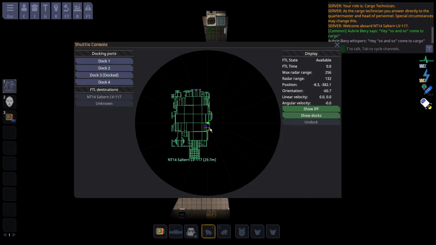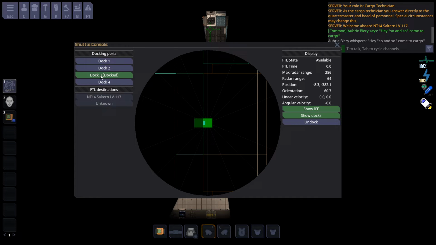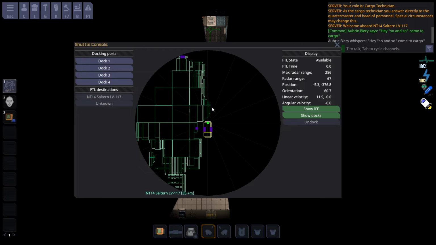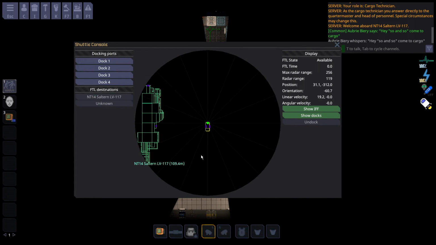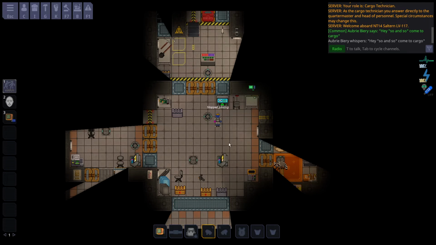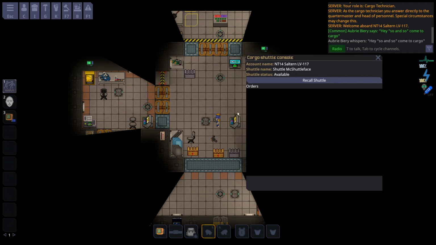Okay, so now, in order to sell this, and to get more merchandise, we have to go to the dock. So you click dock 3 in this example. Then you undock. Then you just fly it right out into space. You have to go about, I think, 200 meters away. Let's just try. I just let it drift. It's easier. You don't have to look at the exact amount. Come right here. So you can see there's a recall shuttle button.